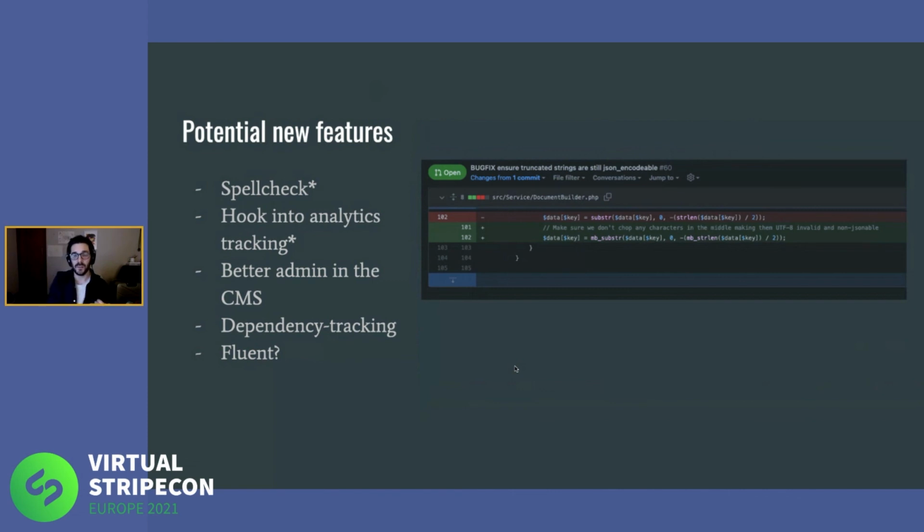So the problem with that is if they are non-standard characters, and I'm sure all of you people who have to work in non-standard character sets already know what's about to happen, is that you end up chopping it in the middle of a character, and then when it gets JSON encoded to fire off to Elastic, it doesn't like it one bit, and it throws an error, and everyone's sad. So changing that to MB substring fixed that a lot. Hat tip to Michael Kleiner for pointing me in the direction of MB substring instead of whatever nonsense I was doing to make this happen.